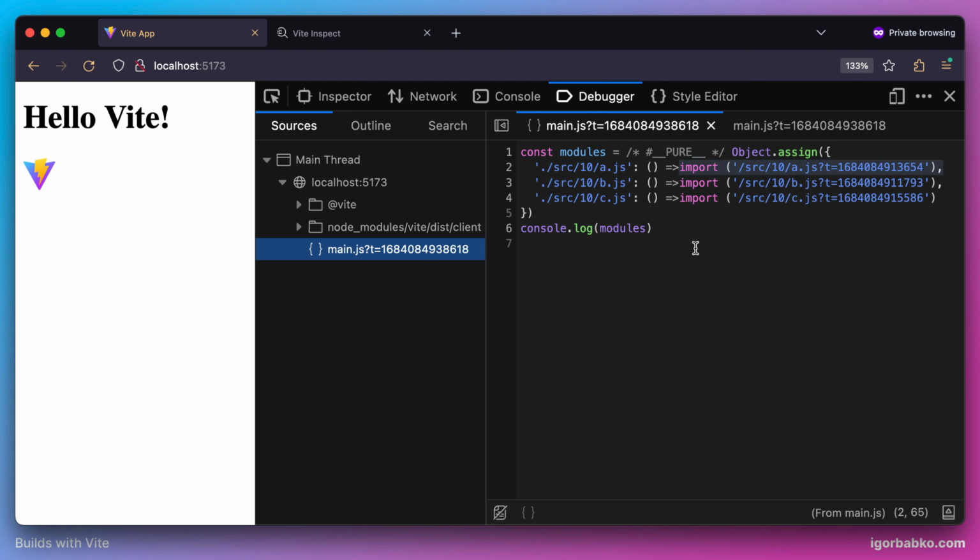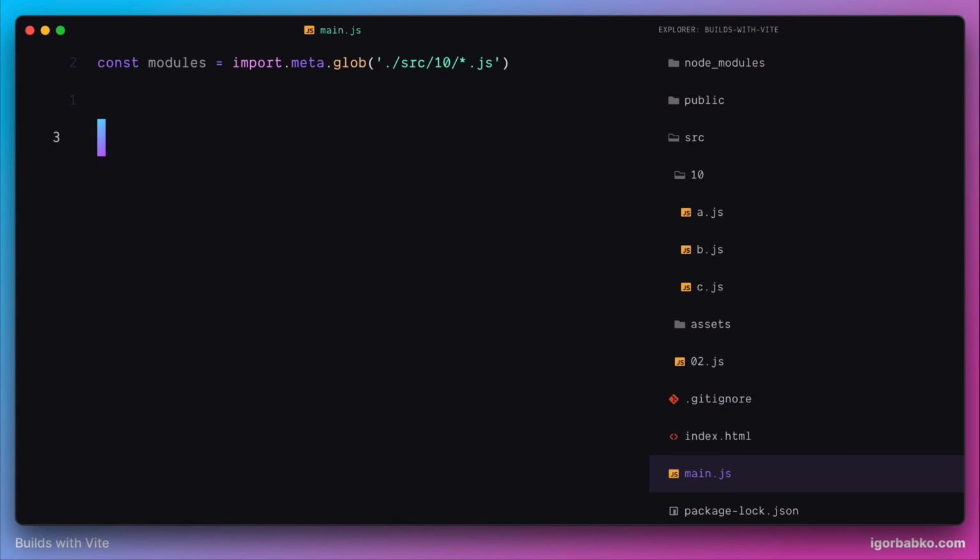And now we can simply iterate over the keys of this object. Let's do this by using the values method on the object. And here we need to pass the object whose values we have to iterate over. So we're using our modules constant, then let's call the forEach method to iterate over the values of the modules object. And on every iteration we're gonna get a function which we can use to dynamically load a particular module. And this function returns a promise, so we can chain a then call, and when the promise is resolved, our module will be imported.